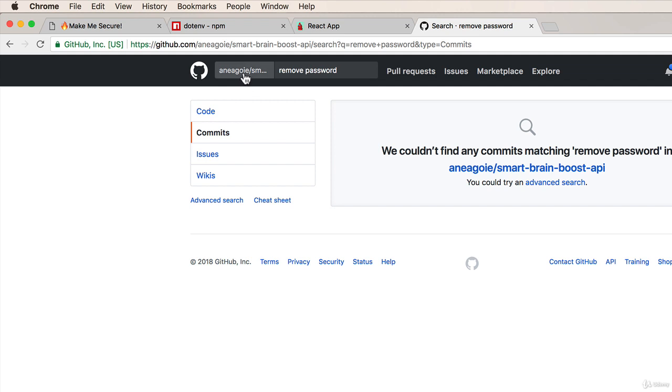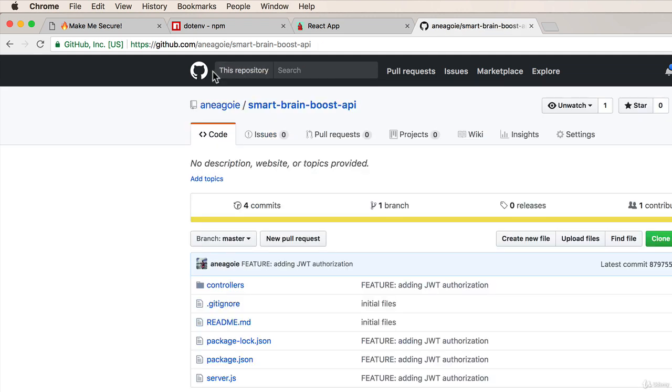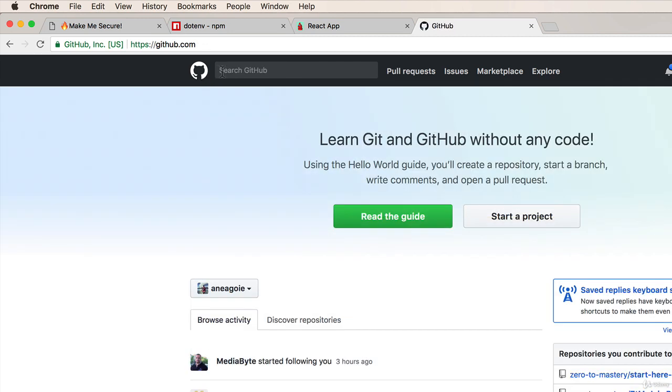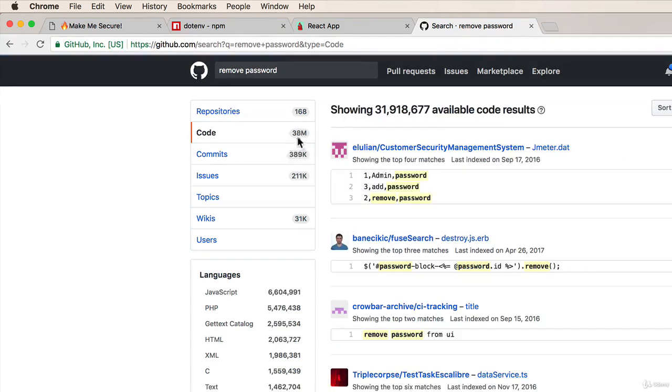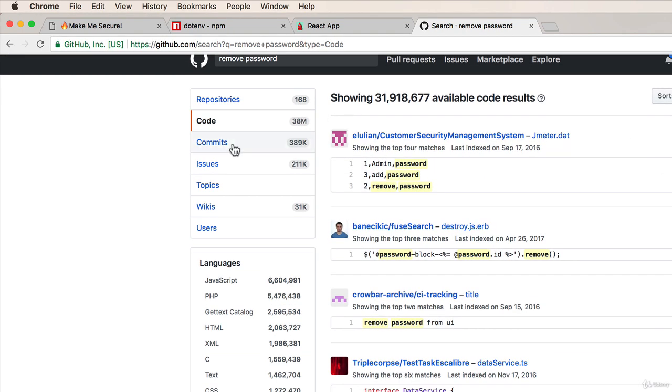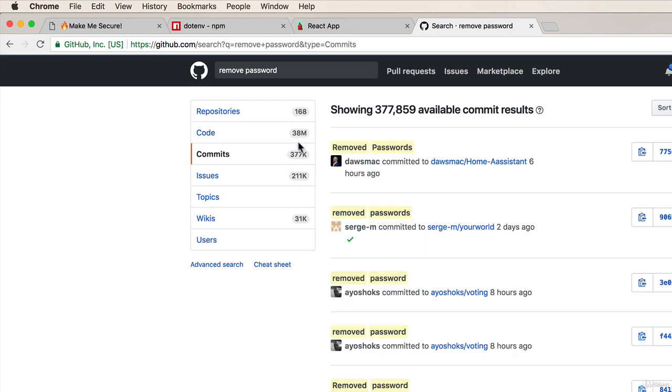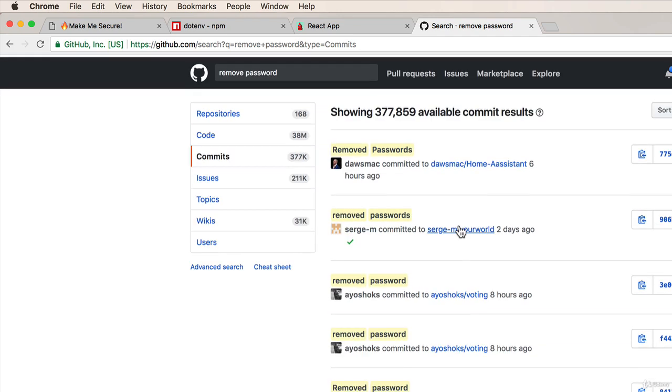Oh, and this is under my search, but let's go back to outside of this repository to the main GitHub site and try that again. Remove password. And I go to commits. I have 389,000 commits that have removed password words in them.